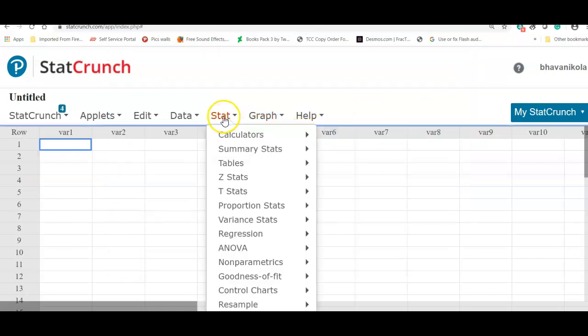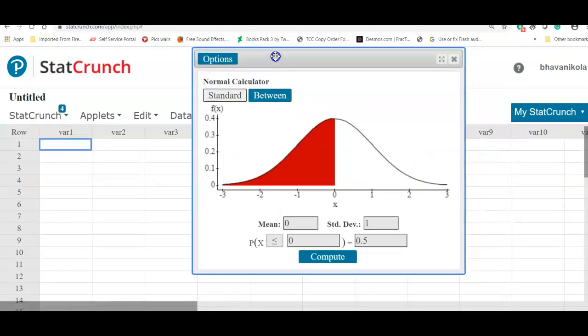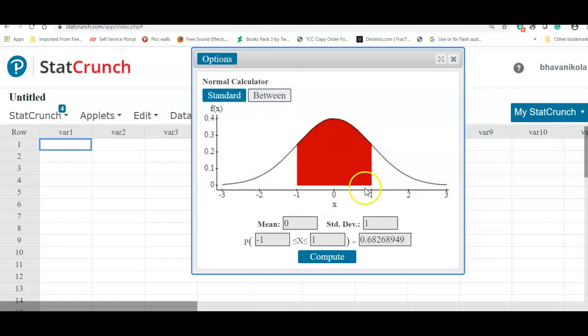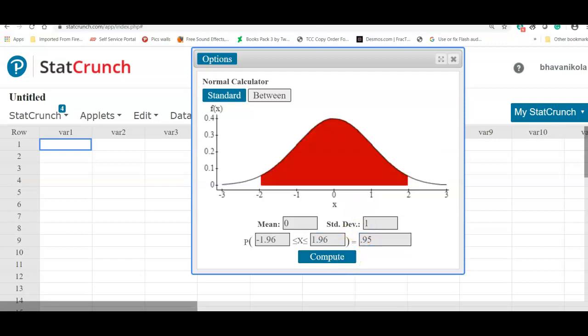Let me show you the process. You go to stats, calculators, normal, right? Critical values are always two values, one positive, one negative. Remember, you always give me an interval estimate, which is going to be the lower limit and upper limit. So critical values are two values. So if I ask you critical values for 95% confident, let me go ahead and change this to 0.95. So what are your critical values? Your critical values are negative 1.96 and positive 1.96.